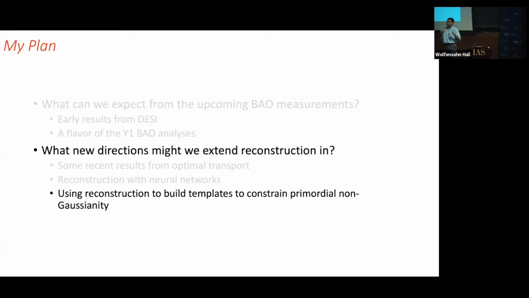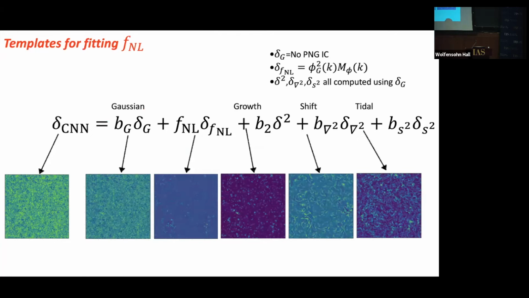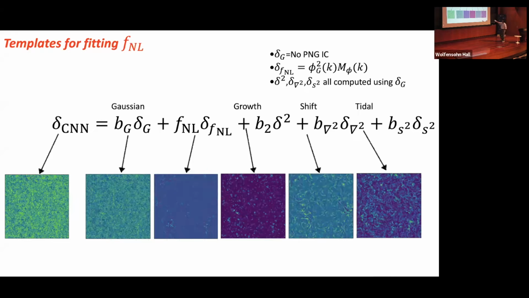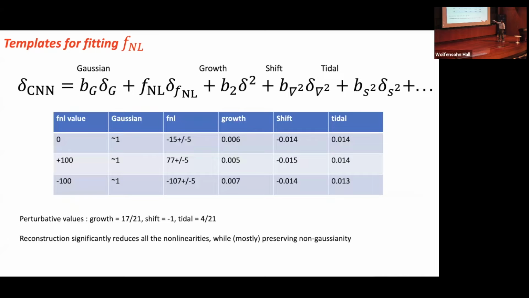Now, this is work in progress, but one piece that you might ask is, I'm doing all of this reconstruction. Has it actually preserved any of the primordial non-Gaussian signal that I have in the data? And so, we've been trying to do things where we decompose the reconstructed field into just a sequence of various terms that you get. A lot of these terms are terms that you would get from just the standard nonlinear evolution, but you could also say, let me look for a term that looks like this non-Gaussian signal out here. And it turns out that if you do this, you actually find that the reconstruction, at least with the versions of reconstruction that we have, mostly preserves the overall signal in the non-Gaussianity while driving all of the non-linear growth terms basically down to zero.